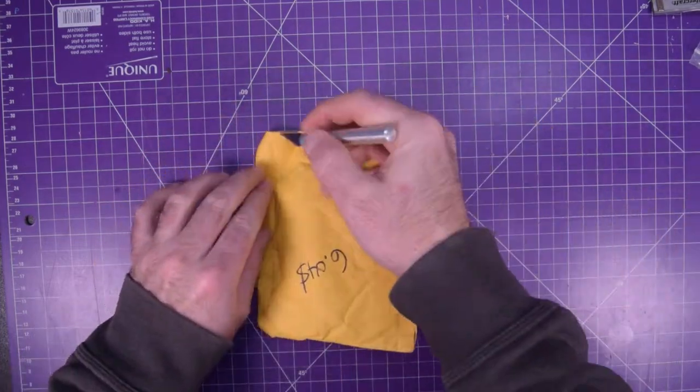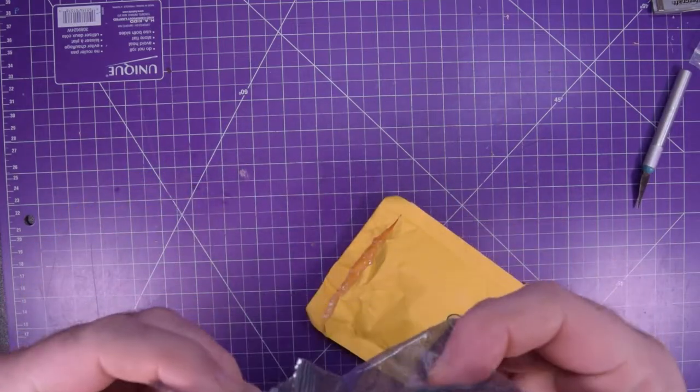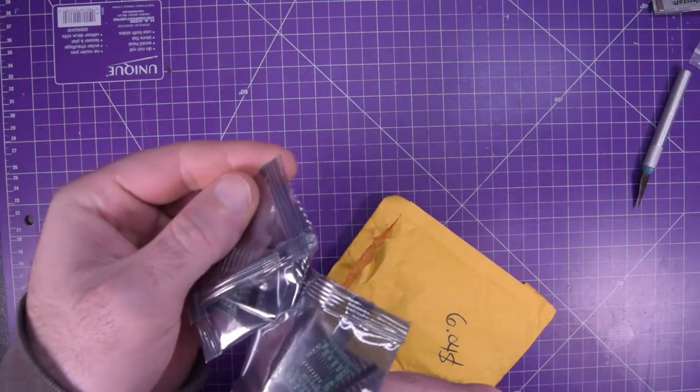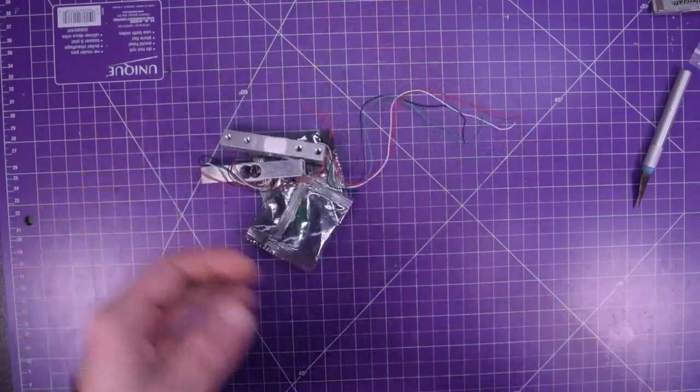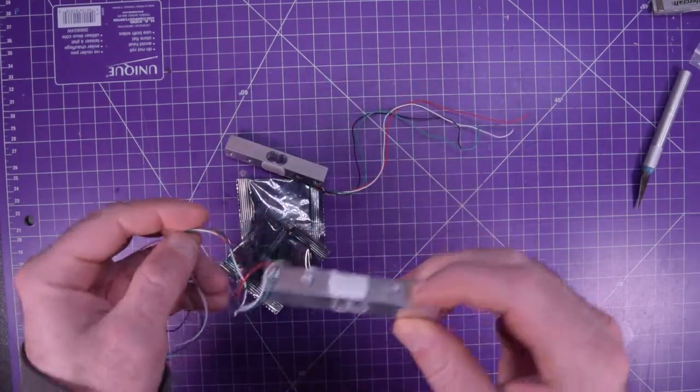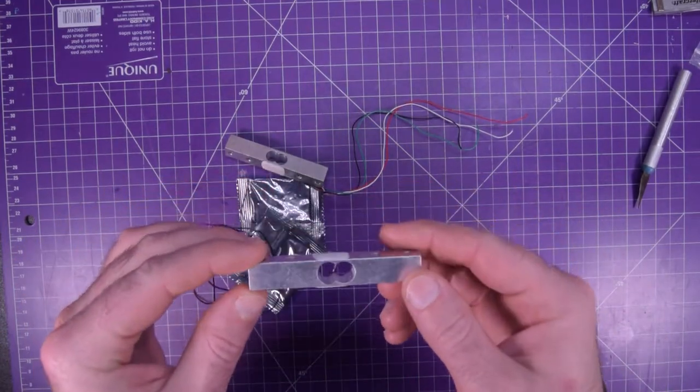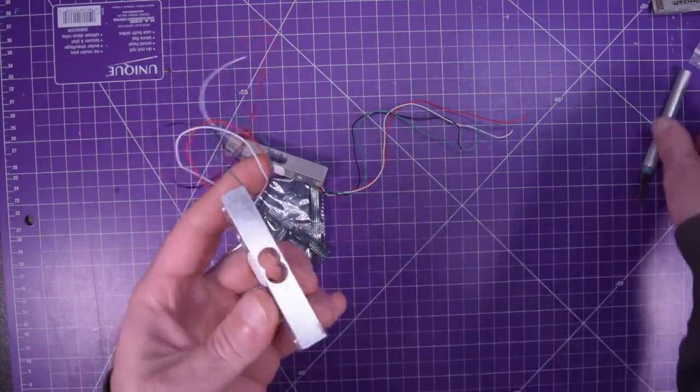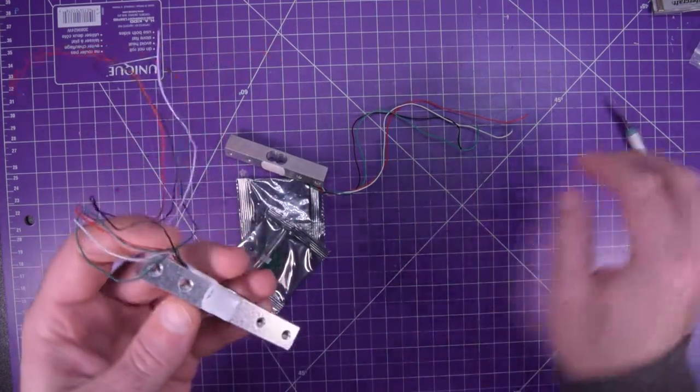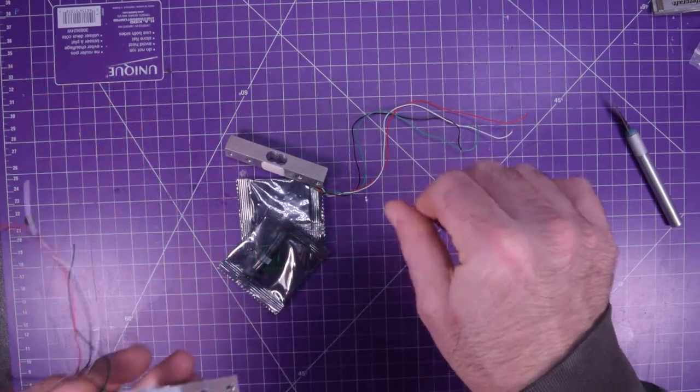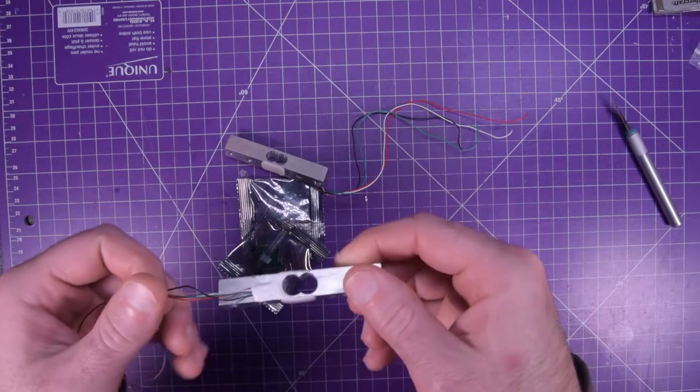This one here is $6.04. What the heck are these? Oh, that makes a lot more sense. These are the exact items that you'll see inside of a digital kitchen scale. They're basically a calibrated wheatstone bridge. There's some aluminum goobers in there. Oh, these are really not finished well. So, they were really cheap. $6 for both.